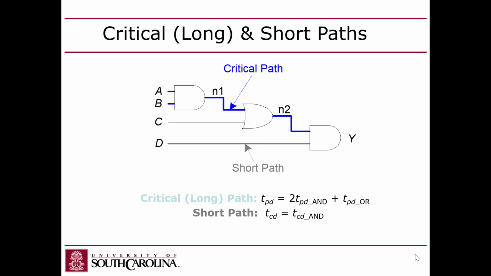And with respect to FPGAs, when you run Quartus, you can generate a timing report when you synthesize your design. You guys probably haven't looked at this yet, but if you're interested, you can go back to your design from Lab 1, and you could click on TimeQuest Timing Analyzer in Quartus, and it'll show you this information for the circuit that you're putting on the FPGA. It'll show you the contamination delay and the propagation delays on the synthesized circuit. So you might say, well, who cares? Well, if we wanted to run your circuit faster, like right now you guys are all locked into 50 megahertz, right? That's what we set the timing constraint for you.